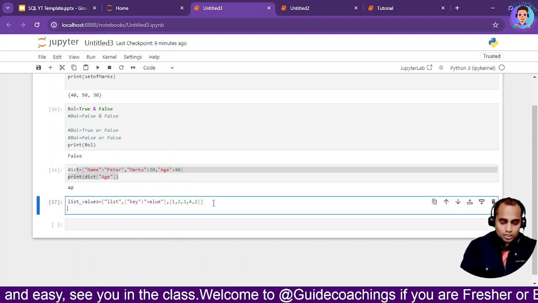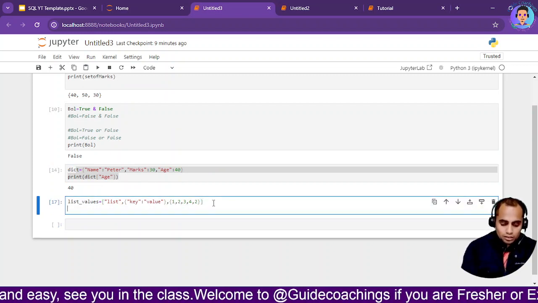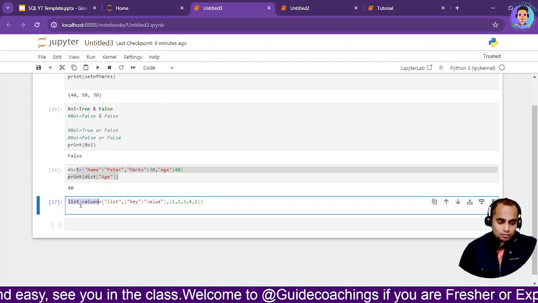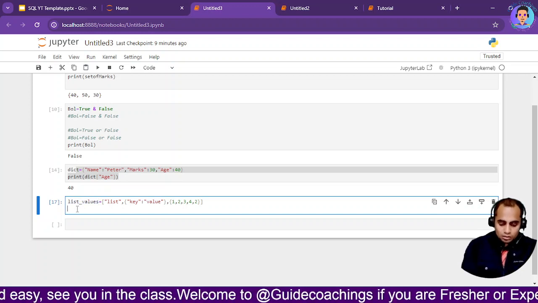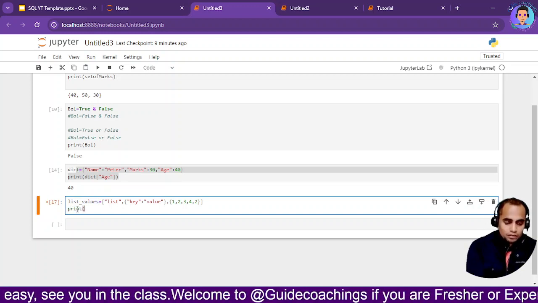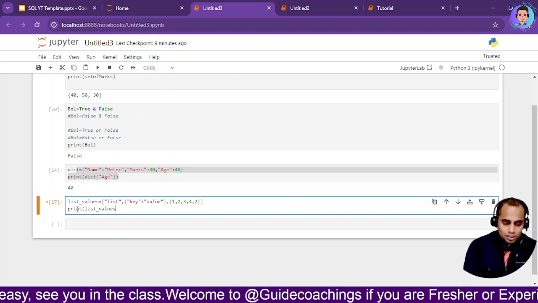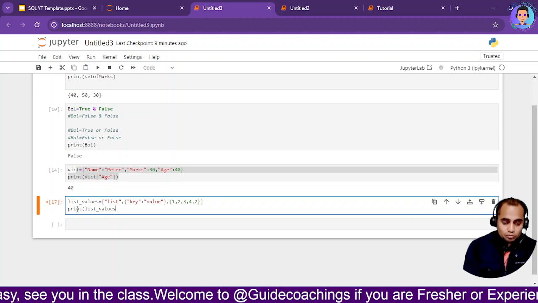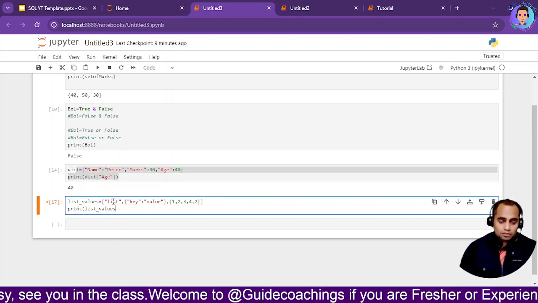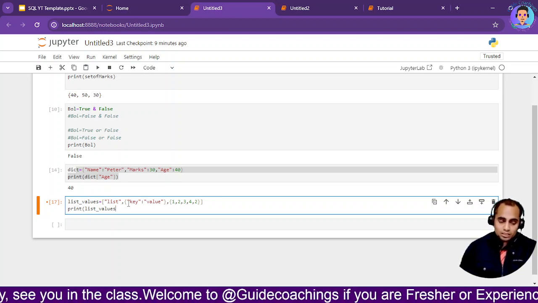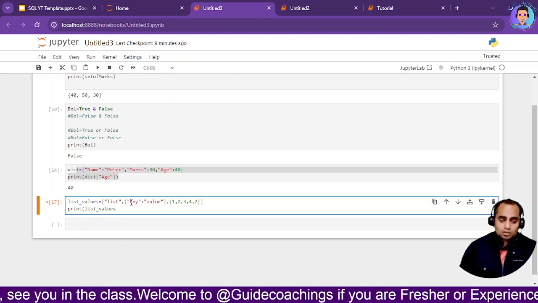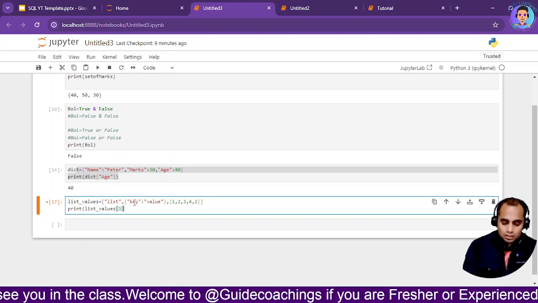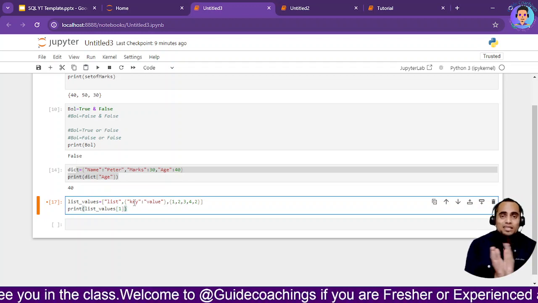Now if I want to get the list out of it, if I want to get the items, I will simply write print, and then I will give the index of whatever values I want to get. So if I want to get the key value pairs, I will give 0 and 1, that is the index given. So on the 0th index I have the list, and on the first index I have the key value pair. So I will give first as a key value pair, so it will give me key and value as a result.